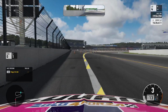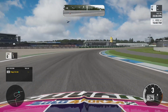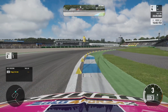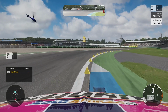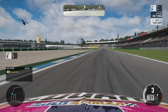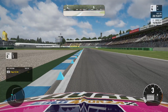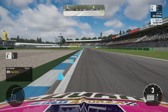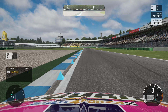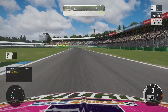But for me, fourth gear, if I do the turn in right, it is going to be a late apex, and I am going to try and use the second half of this curbing on the inside, as much of it as the game is going to let me. Roll back into the throttle, still in fourth gear. Let the car roll out. Again, if I apex too early or I'm carrying too much speed and the car is going to push, I'm just going to ease off the throttle a little bit to give the front tire some grip, and the car should settle in. So as I'm out, still in fourth gear, I'm going to bring the car back across.